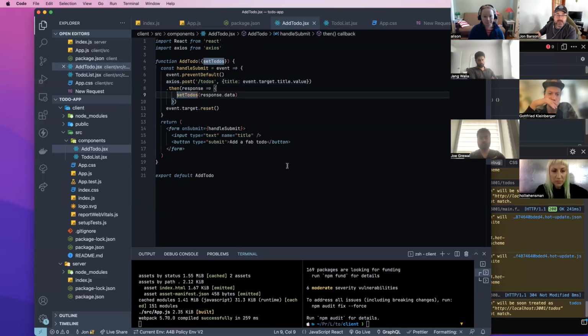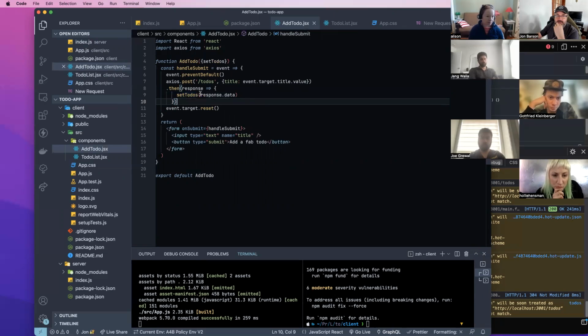Instead of doing it that way, say I only return the single one, or just okay, right? So instead of returning response.data, I'm just receiving a string that says okay.